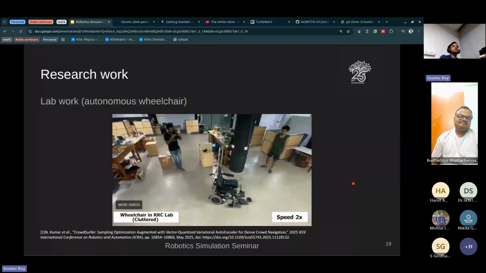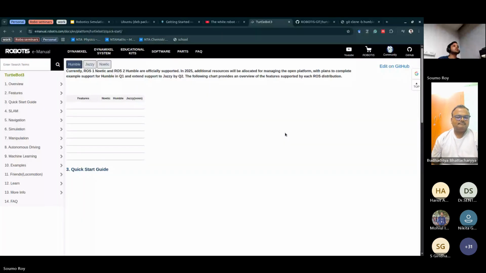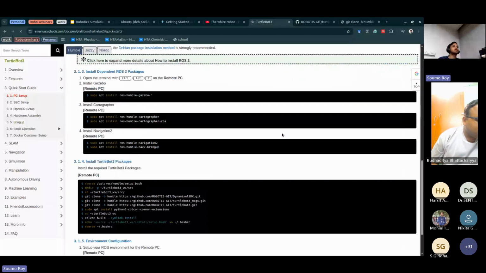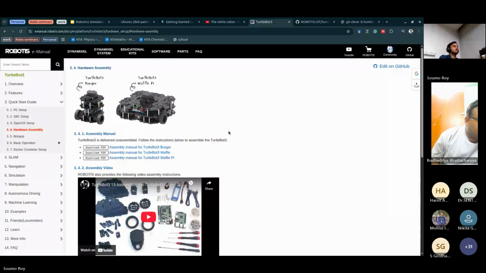I showed you this TurtleBot's website, right? They have complete instructions on how you can build this robot from scratch and do things with it. There is this hardware assembly, if you can see here on my screen. You can 3D print your parts, assemble them, and build small robots like this. If you want to do simulation, you can do smaller projects of path planning using Nav2 or make your own path planning algorithms. Like I worked under Buddhaditya sir, where we also worked on path planning using reinforcement learning algorithms.